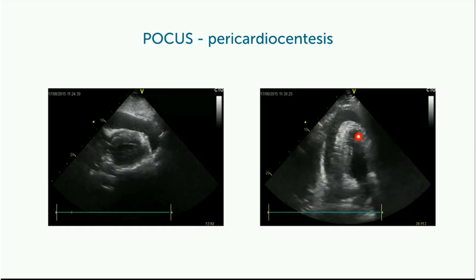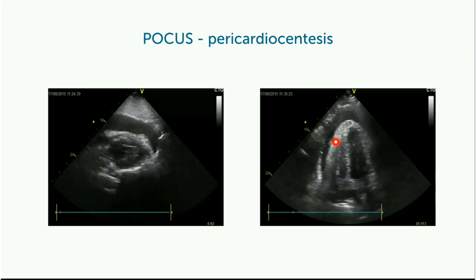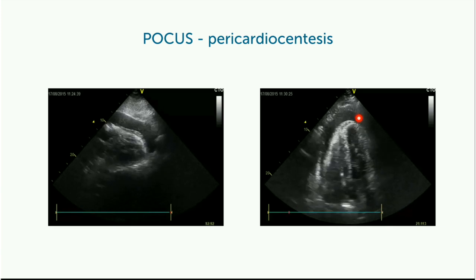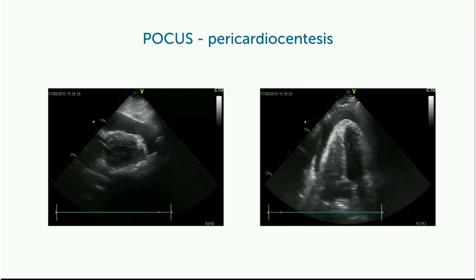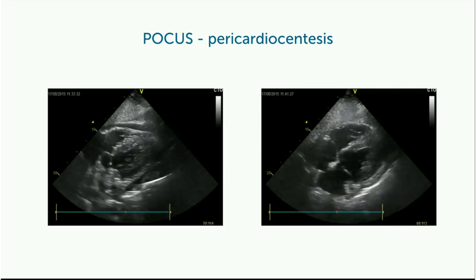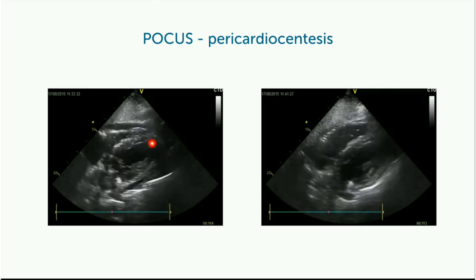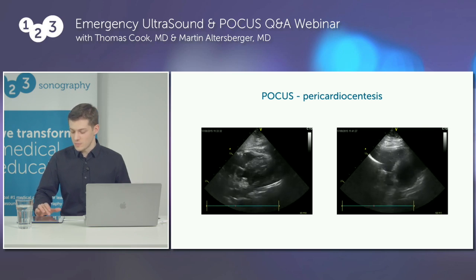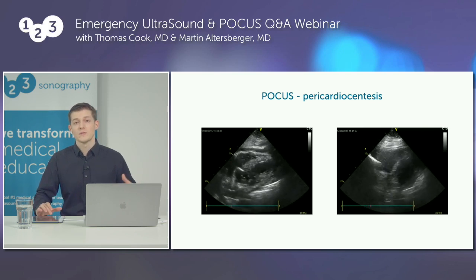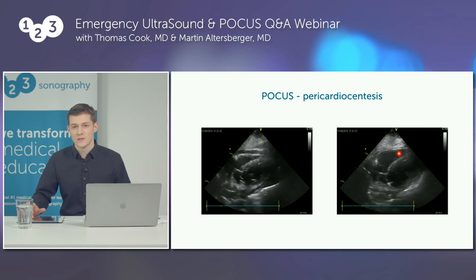And that you can already see here in this 4-chamber view. There is again this black area over here, and here you see something entering the pericardial sac. So there you already see that fluid is drained. If you take a look at 2 more loops of this patient, you see again in the center the heart, the left heart, the right heart, and here the right ventricle already is expanding. So this patient already profits from the intervention. And just a few minutes later, if you look at the time code over here, there is actually not very much free fluid to be seen.